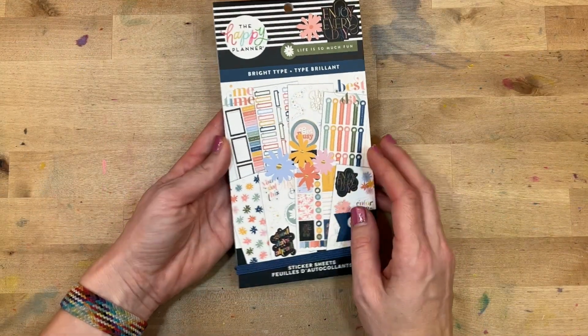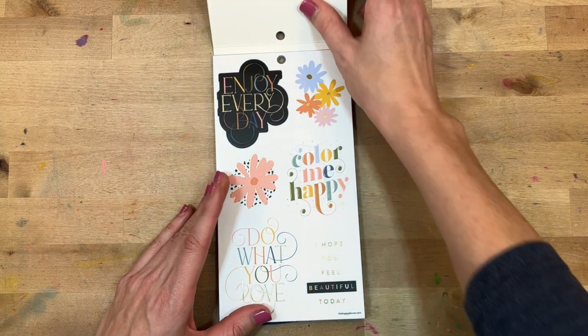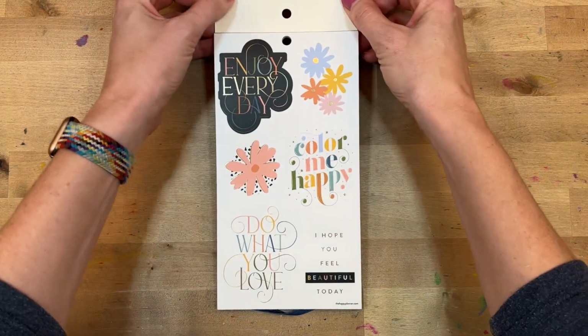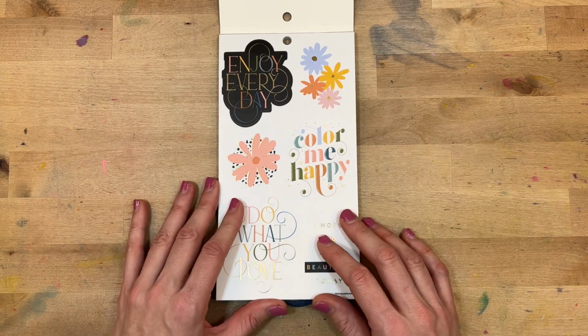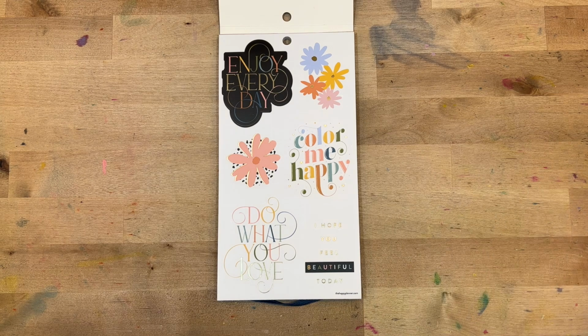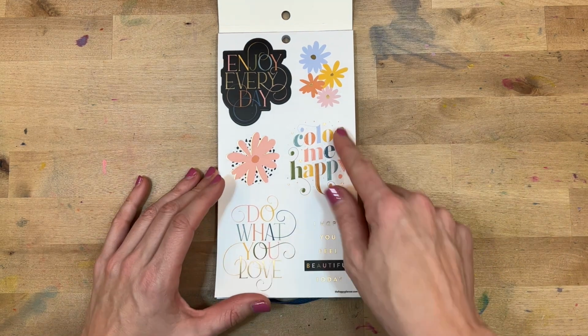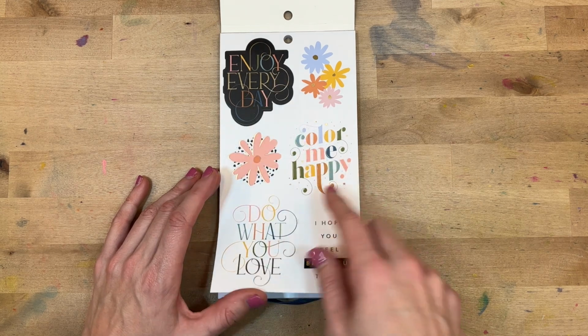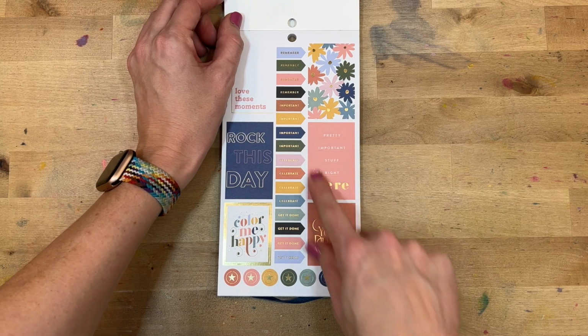All right, next up is Bright Type. This is one that I knew right away I wanted. It's totally my normal vibe, very colorful, very positive. I love words and inspiration and phrases that gives me life in my planner. So I love doing that. I hope you feel beautiful today. Color me happy. Enjoy every day. Do what you love. Pretty important stuff right here. I like that.